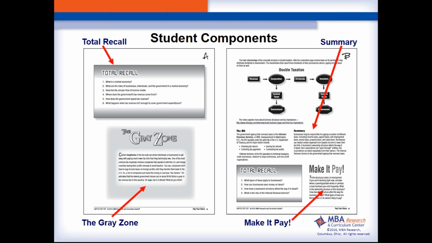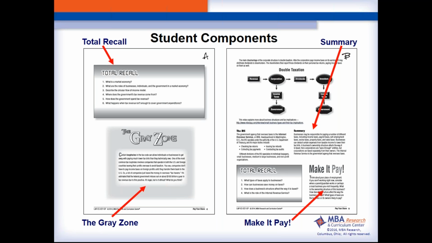There's a Total Recall section. Don't think about this just as an end of the objective section review that students are going to complete if you actually have them read the student component. Think about them as questions that you can use in discussion, for things that students are going to go out and look up on the internet, as activities or as games as well.